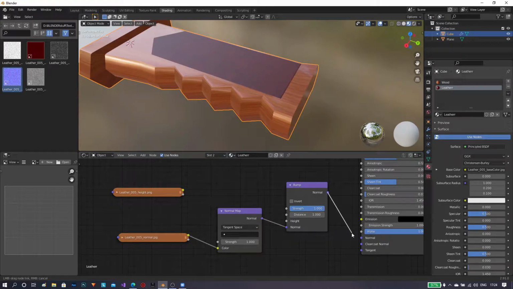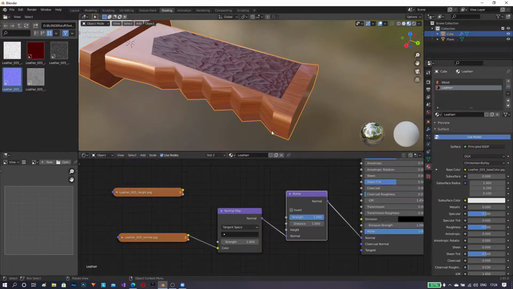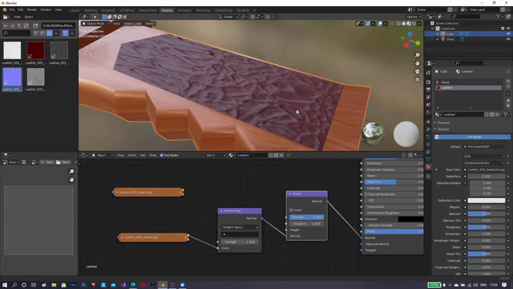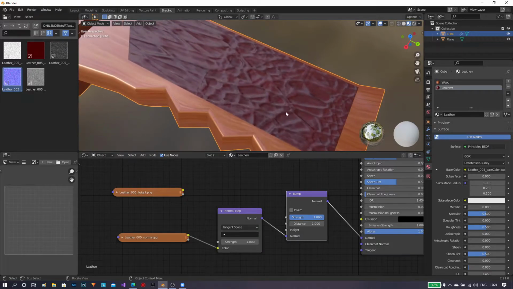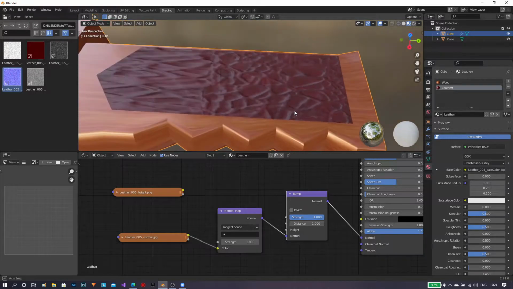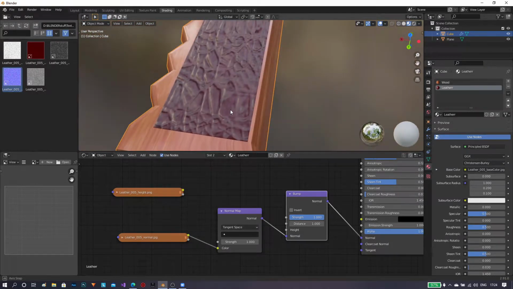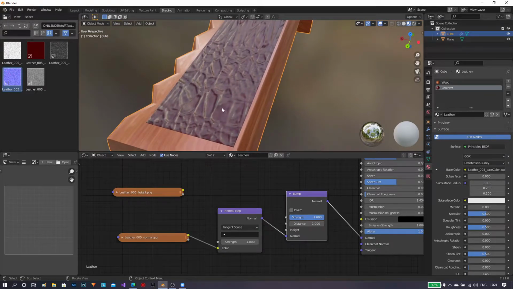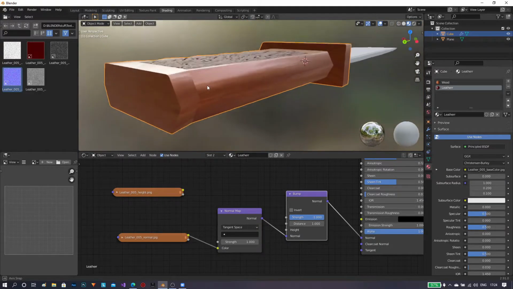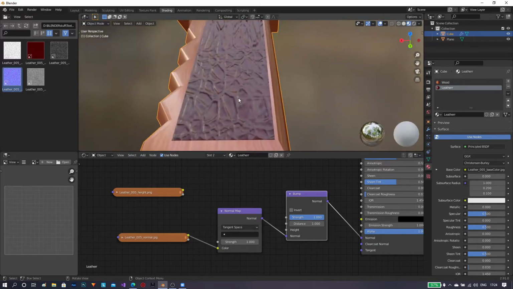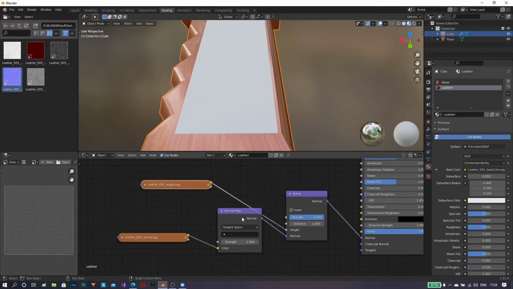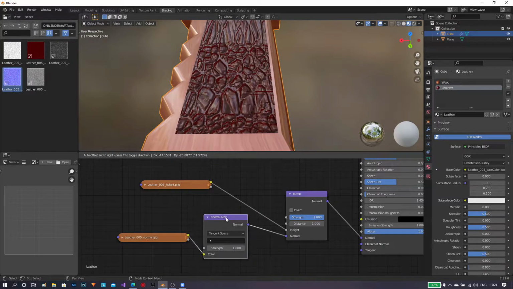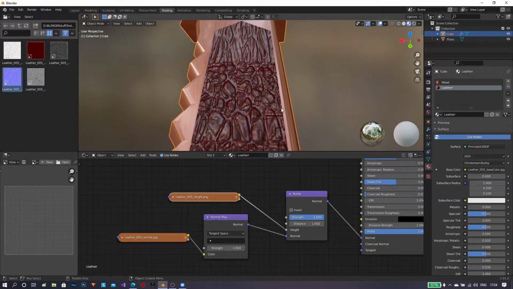Now look at this. It's normal. It means that the texture normalness, how deep, where it is a little bit swollen up, will be calculated through that node. Now wait for me because I haven't connected the height yet.